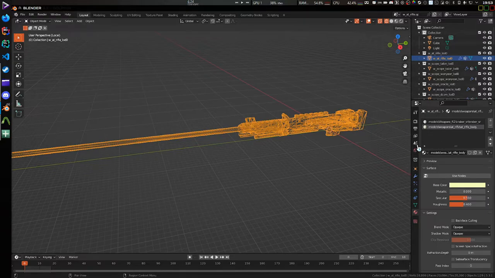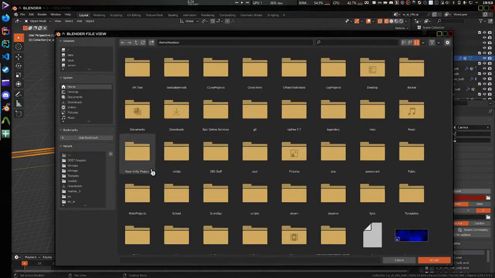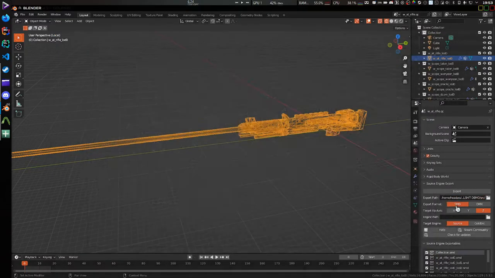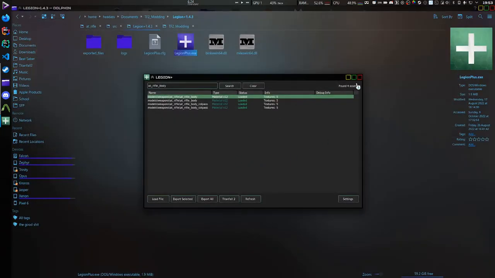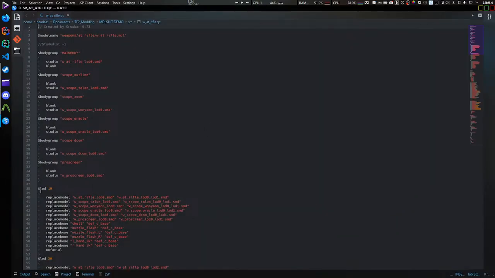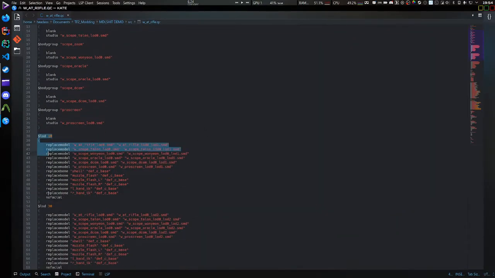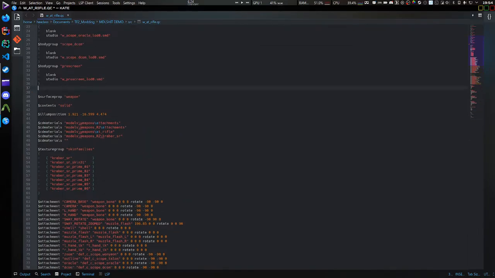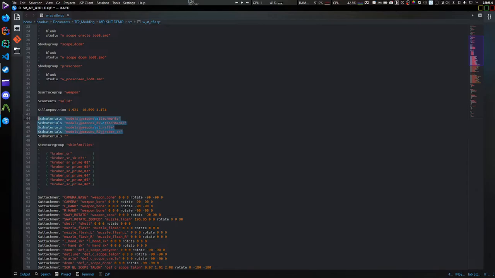And then after that, you're going to go to this tab, switch over to SMD, set the export path to source, or whatever you named the export folder from Crowbar. You hit export. That's all you'll need from Blender for now, and Legion. So then you want to head back into the QC file in a text editor. If you edited those LOD files, you're going to leave this in place. But if you didn't, you need to take these out. You also need to remove the CD materials part.